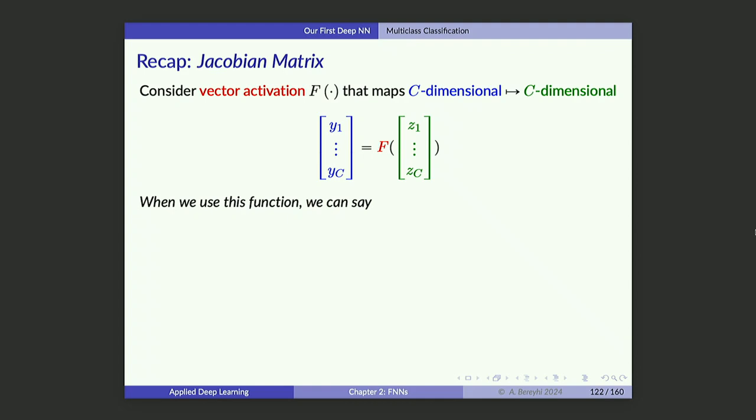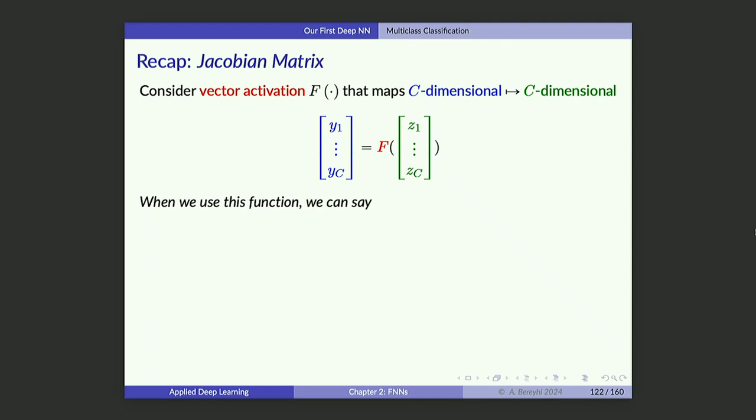Now, is y1 a function of z1? Is y2 a function of z1? Yes, it is again. Because if I want to compute y2, the only thing changing is the denominator, right? So again, y2 is a function of z1 because z1 shows up in the denominator, right? y3, is y3 a function of z1? Everybody here is a function of z1, right?